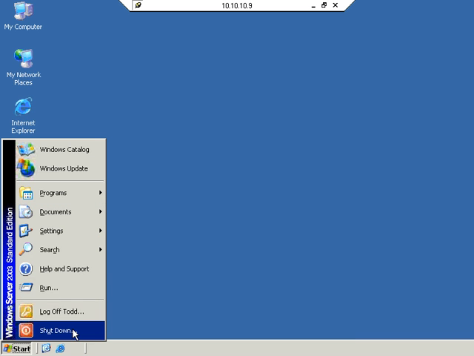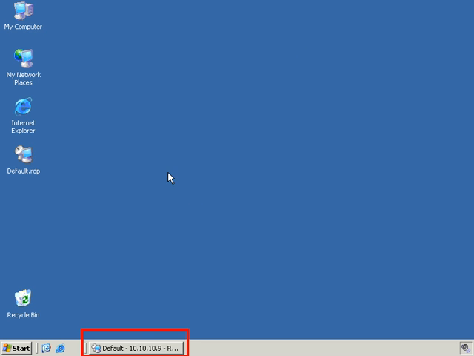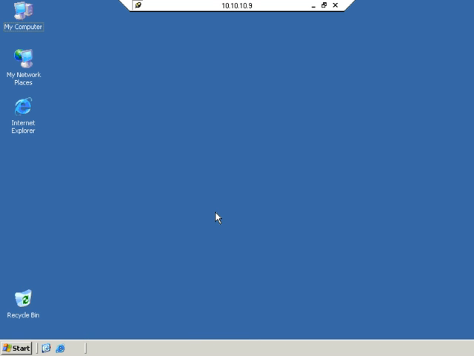I can even shut down my server remotely if I want, and then when it comes back up, the terminal services will be running again. I can just go ahead and log right back in. And now, it's a beautiful thing, the only thing I have different is this little box here. If I hit this, it actually minimizes my terminal server session and goes back to my local session. See, there's the desktop icon again, and I can bring it back just by highlighting it like any other program. So that's very useful.